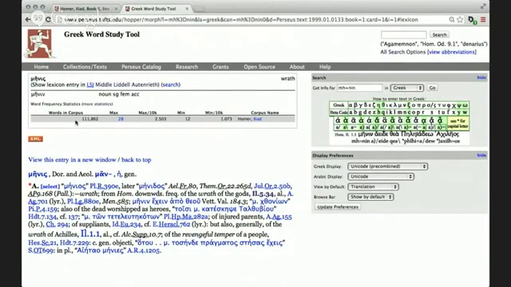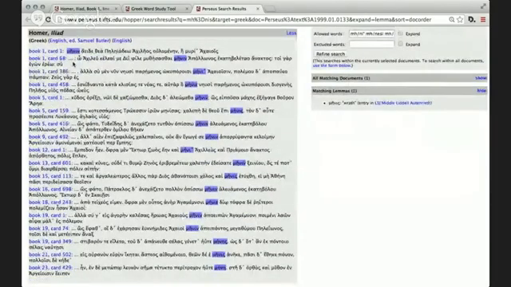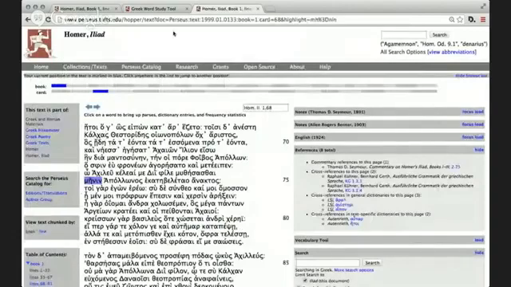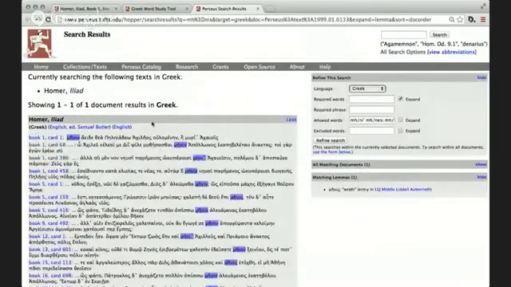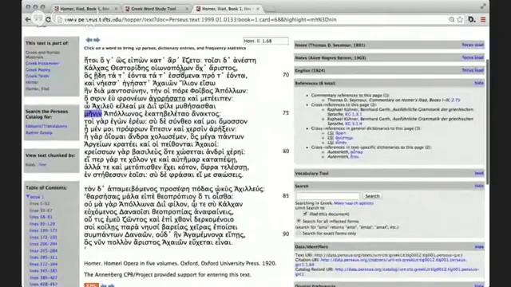When you click on a word in a text, it will by default show you the statistics for that text. So you can see that the corpus or the work that it's pulling from is Homer's Iliad, that there are that many words in the actual text, and then mēnis in its various forms appears 28 times. And to see where all of those 28 times are, you can click on the 28, and it will pull up a listing of all of the instances. And to see it in context, you can click on the book and card reference, and it will take you to it, and it will actually highlight where that word appears, which is very handy. Very useful.